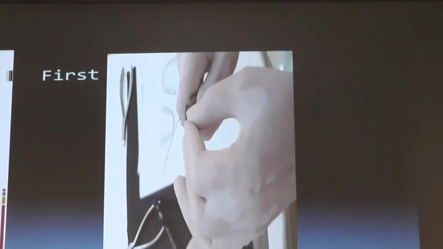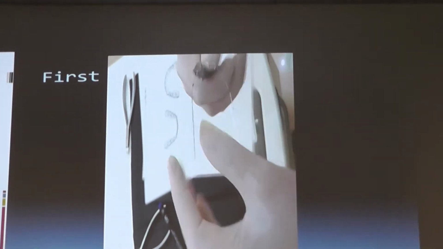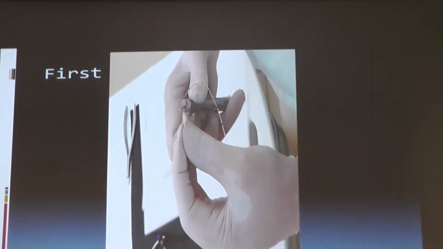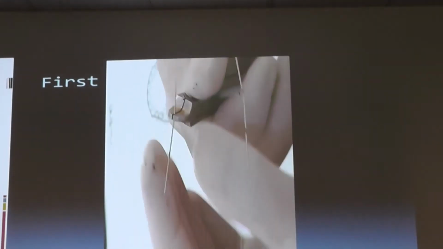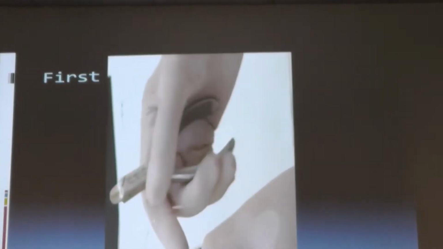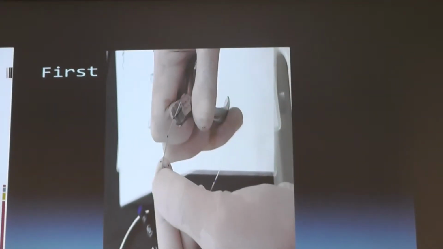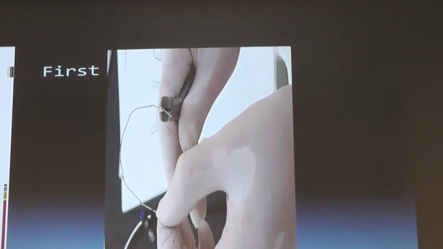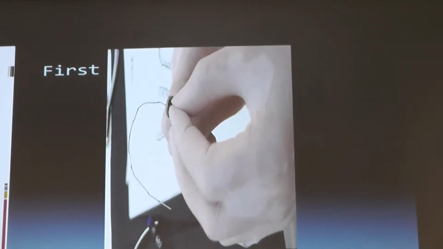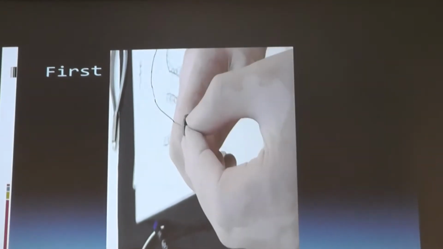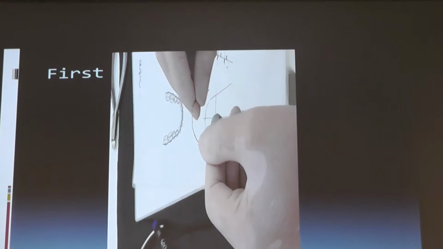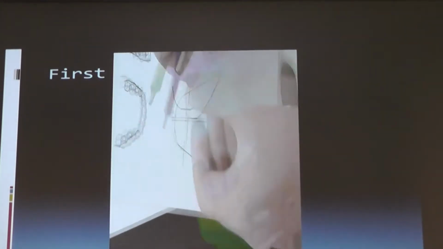We bend in, out, we bend out, bend in, bend out, bend in, and at the end, toe in for second molar, 5 degrees. Only 5 degrees, more is too much. The wire has to be flat.